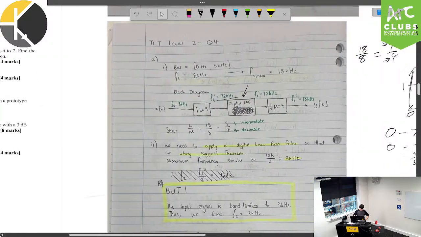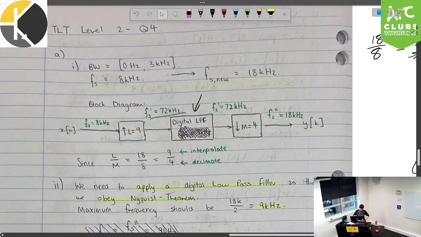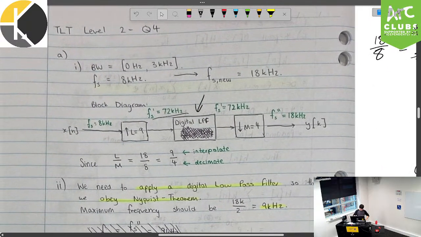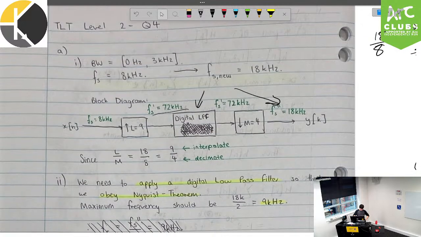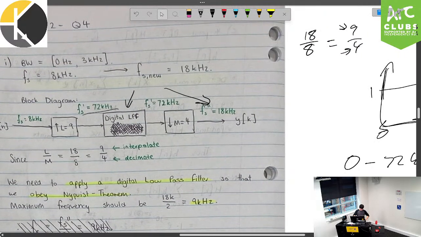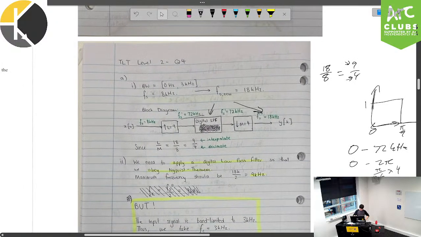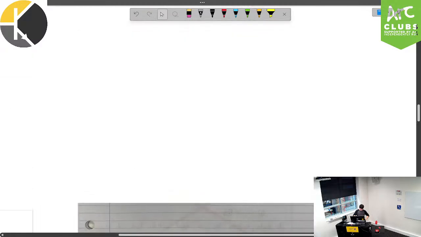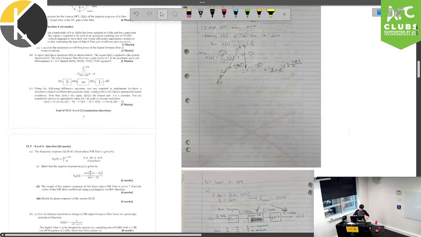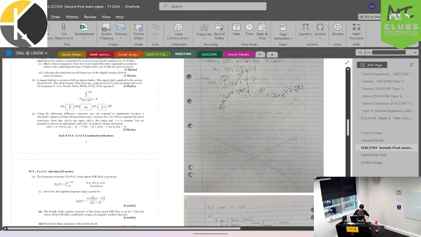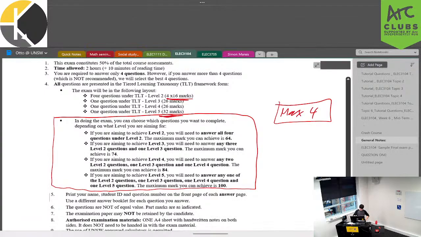Fantastic stuff. So we do that. So that's just a little bit of extra information that we could give to the digital low-pass filter. And then we decimate it by dividing by 4. And so we just take the 4th sample. Good stuff. All right. So, I think I missed out on one little slide in interpolation and decimation, which actually makes this all the more better when we consider it.